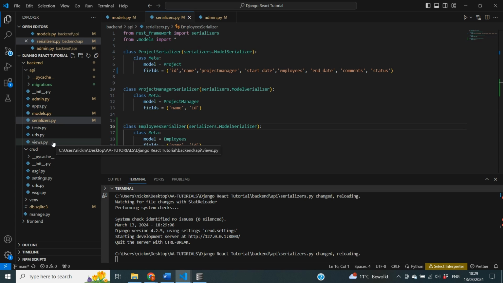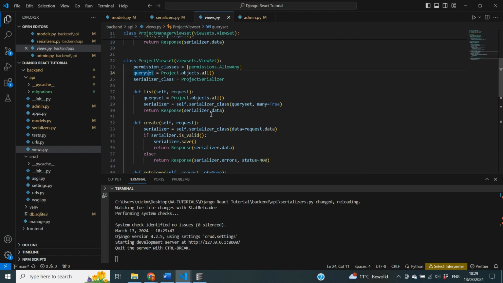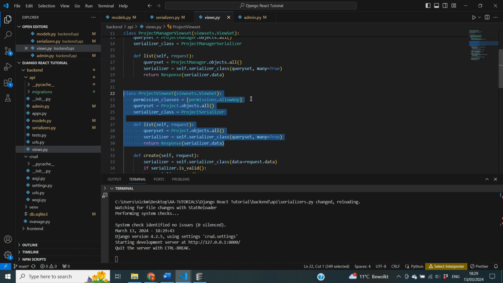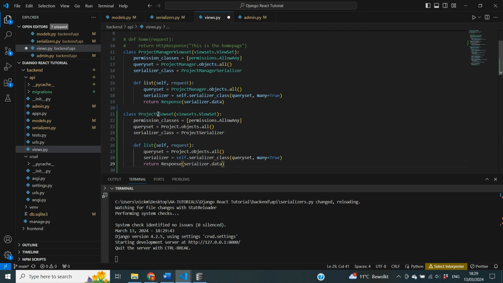What we also need is a view. And in this case, we need to create a view set with a function of list, because we only want to retrieve a list of all of our employees. So I'm going to copy over this part from our project view set, and I'm going to paste it, and I'm going to call it my employees view set. And in there, we need to make a few changes.